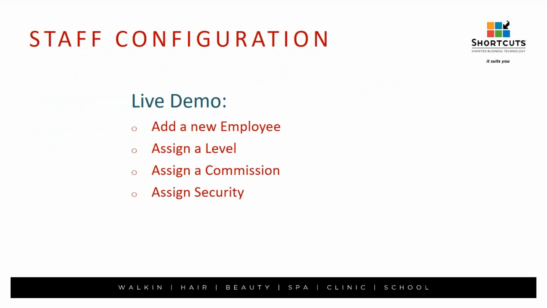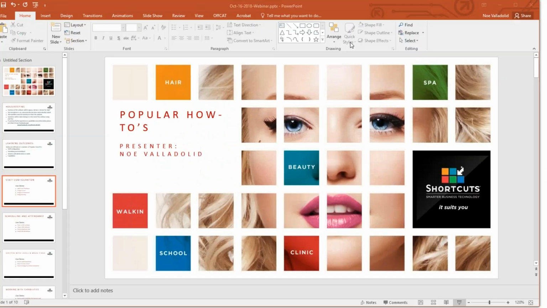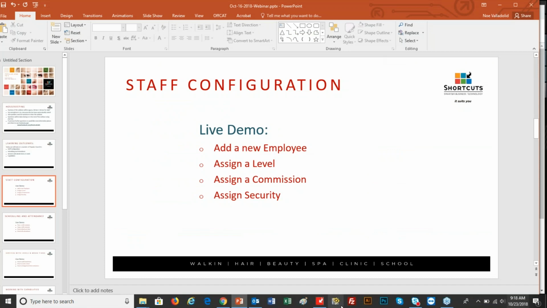So how do you add an employee? How do you assign a level? How do you assign a commission? And of course, how do you assign security to that employee? So we're going to launch an actual Shortcuts that I have open in the background. So let's go back and let's launch Shortcuts.